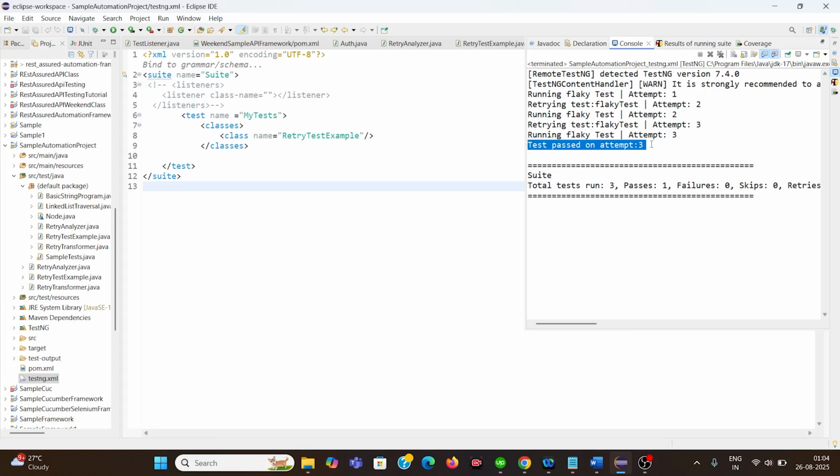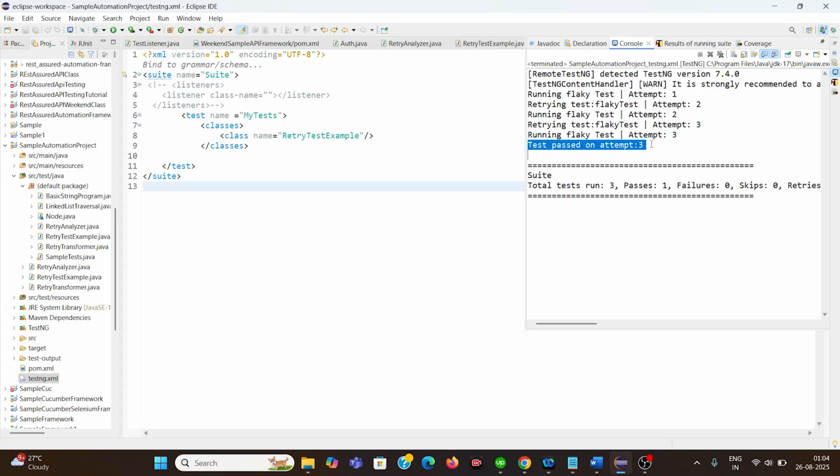Perfect. So team, this is one of the approaches, how this test, that is a flaky test, fails on the first 2 attempts and passes on the third attempt. Fine. Because what's the reason? Because we have just set the max retry count equal to 2 and testng is going to retry 2 times, and after the first failure total 3 attempts.